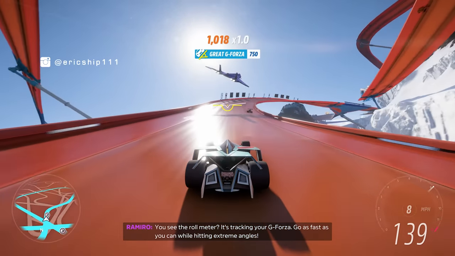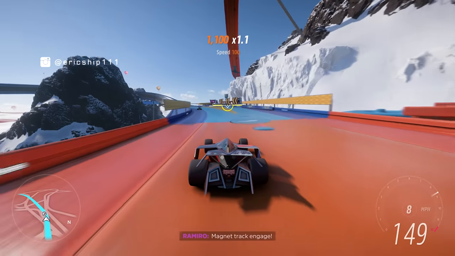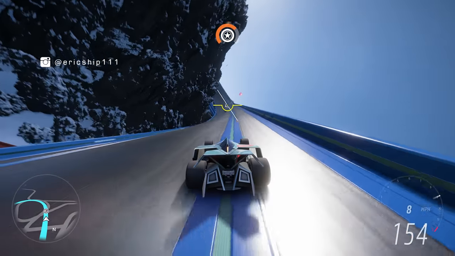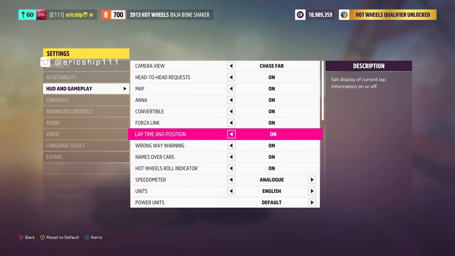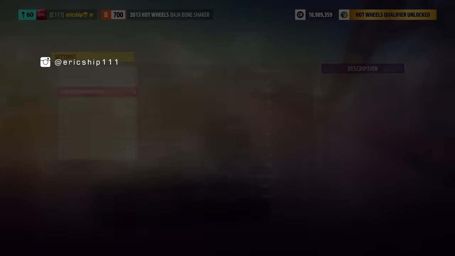Now what this is, it's essentially a tool to show your car's rotation while you are on the Hot Wheels park, since you will be going upside down and inside out very often. Personally for me though, I found it rather distracting, and it can be turned off through the settings under the HUD and gameplay tab for those who don't want it there.